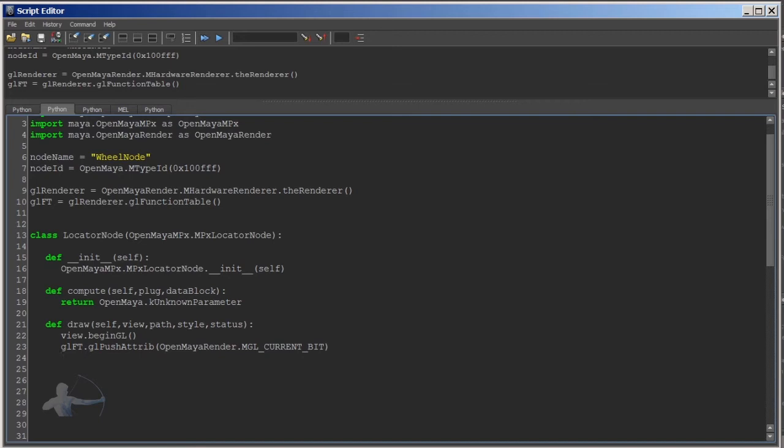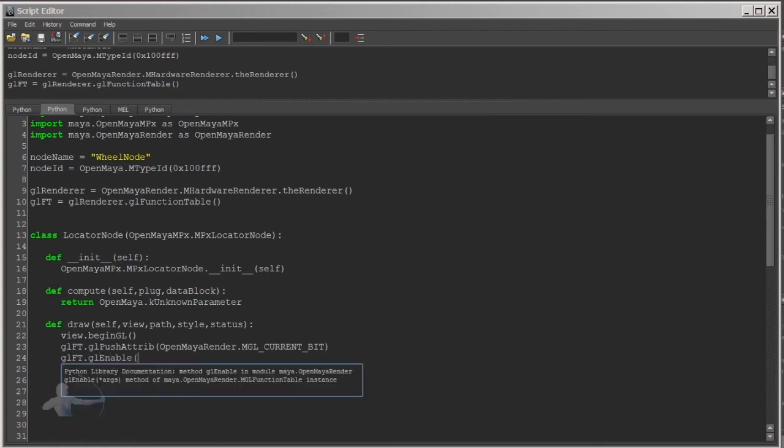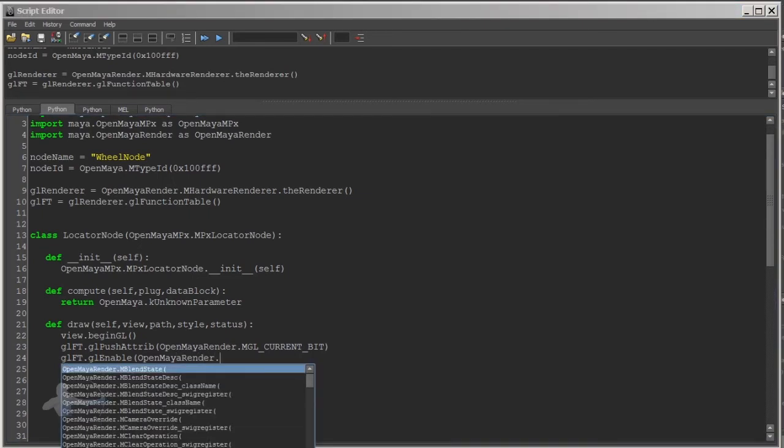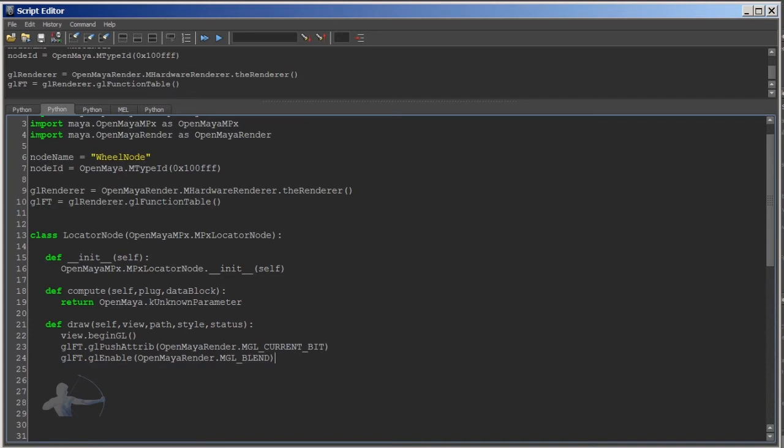In short, this gives you the capability of applying transparency on your shapes. So to enable that functionality or mode, we would use glEnable. And what mode do we want to enable? OpenMayaRender.MGL_BLEND. So this would enable the blend mode.